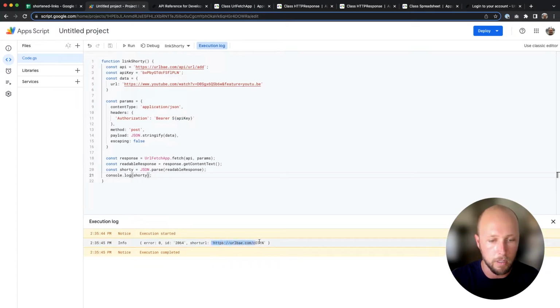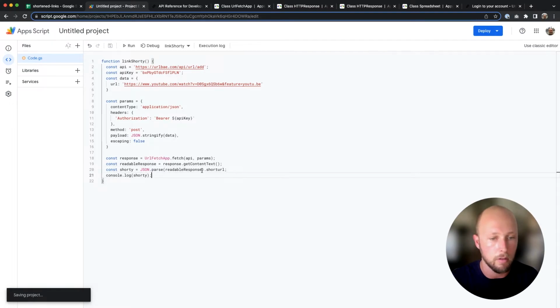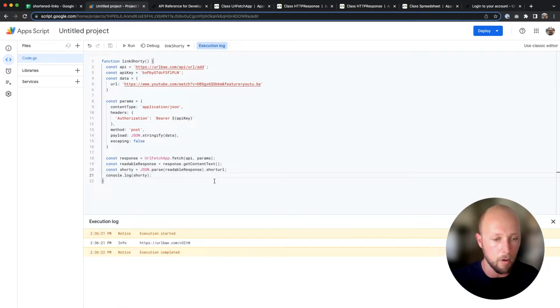So there we go. We got it back. It looks like a normal URL. So all we need to do is grab this URL out of this object, and we should be good to go. So now, in order to do that, what we can do is access the key value of shortURL, and that will return the actual URL that we want. So we should be able to just put in a .shortURL, which is, again, the key value. So if we run that again, we should just get back only the short URL and not the other information. So there we go. We now have our short URL returned from URLBae. Everything seems to be working properly.